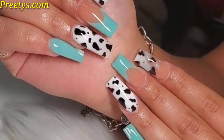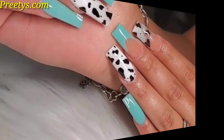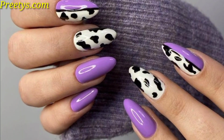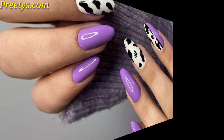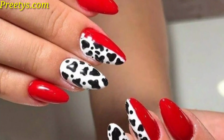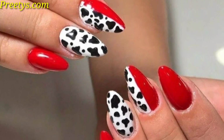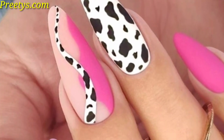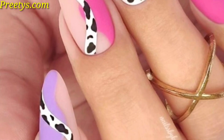Use pastel colors like pink, blue or lavender as a base and then add black spots for a softer, more colorful take on cow print designs, and add some sparkle to your cow print nails by incorporating glitter polish as the base or by adding glitter sand to the black spots.